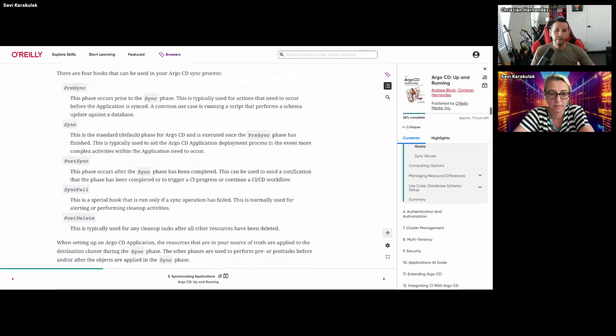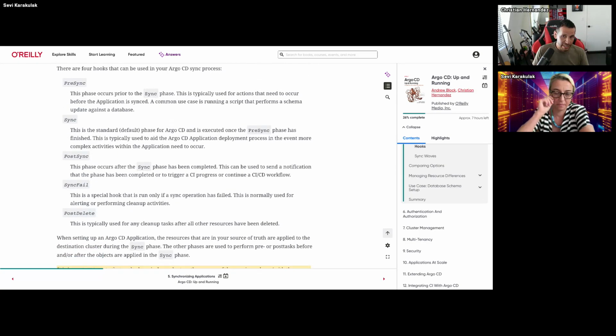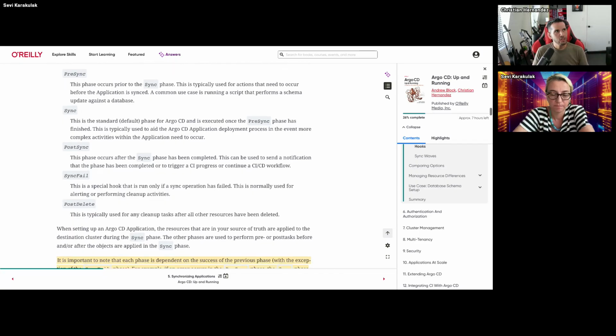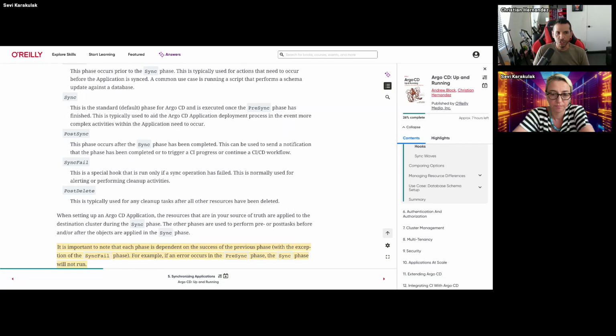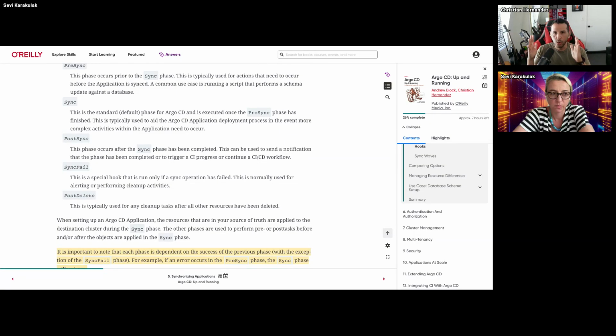If there are things that you want to happen before a sync operation happens, the biggest use case is you want to run a job that does something. So you annotate your job saying, hey, this is in the pre-sync phase, meaning that these manifests will get applied before the actual application syncs.